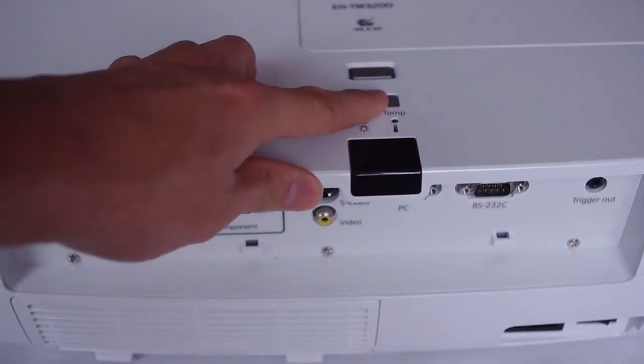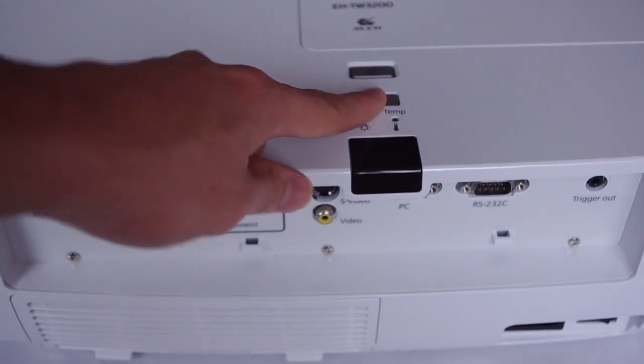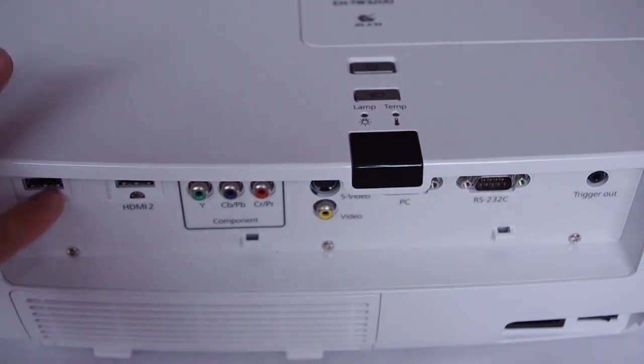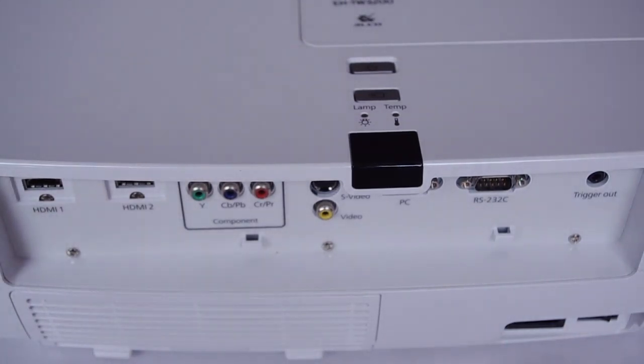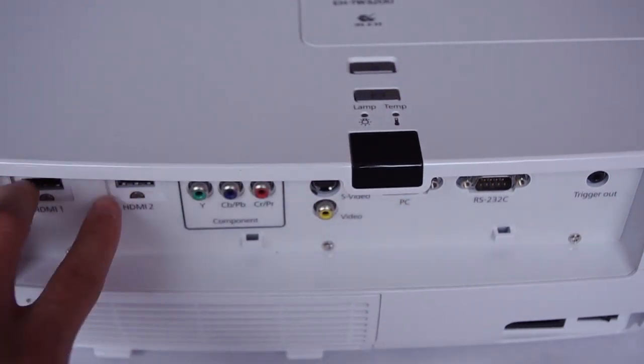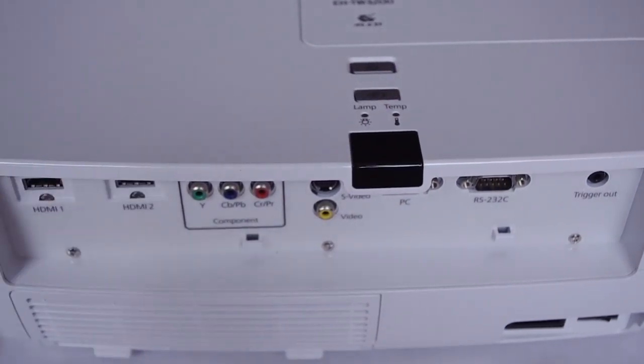On the back we have a power button, and we also have an exit button for your inputs and whatever you want to plug in. Talking about inputs, we have two HDMI inputs. I wish there was another VGA, really, because there's only one VGA just there and two HDMI. I don't see why I would need two HDMIs, however, having the two HDMIs is very useful.